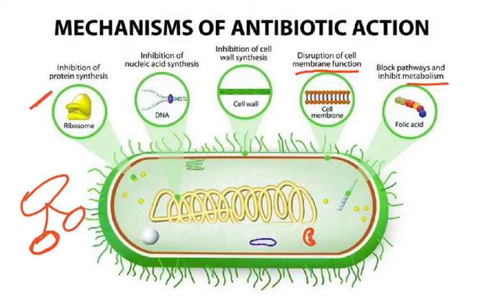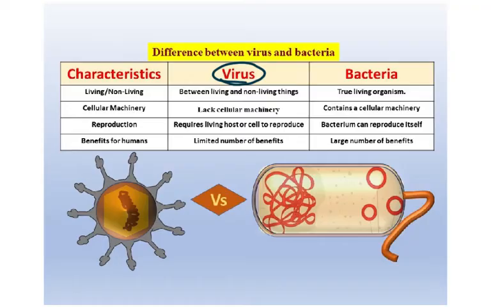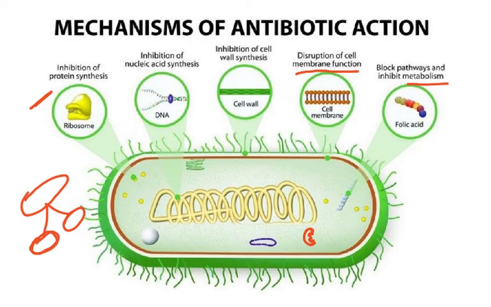But then you've got to remember that viruses do not have any of these things. They have no cytoplasm. They do not have any protein synthesis. They do not have any DNA synthesis. They, in fact, reproduce inside another host cell. Viruses cannot reproduce on their own. They have to reproduce inside another host cell. So that is why antibiotics will not work on viruses, because viruses do not have all these targets.